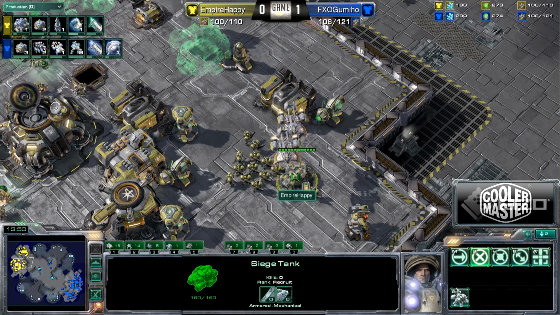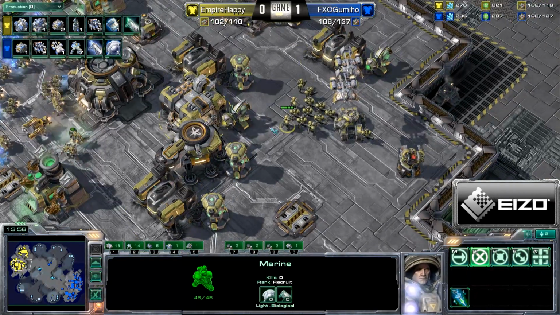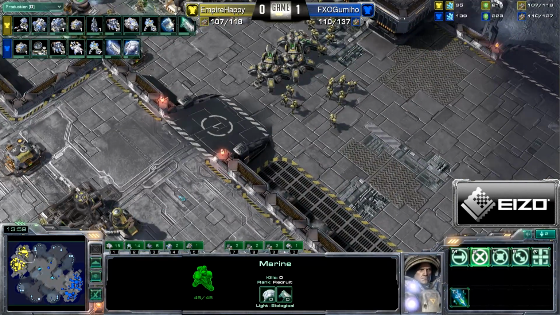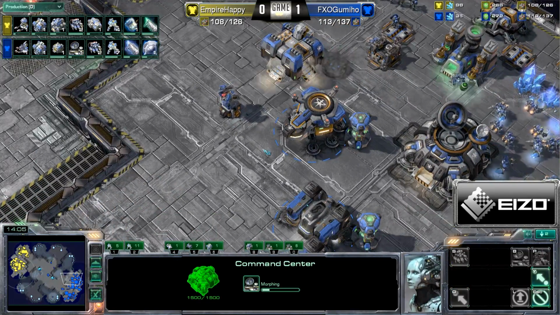The normal time to push out, I think, is around 10 minutes with Marines and Siege Tanks, just to get a little bit of map control. But being so receded in here, it allows his opponent to get a very easy third, and off of this, he can transition to whatever he wants.